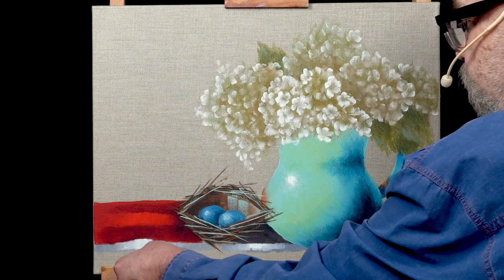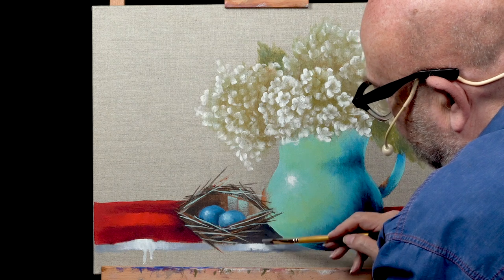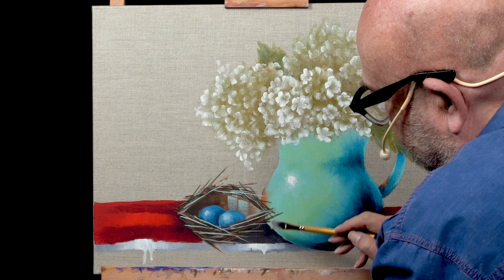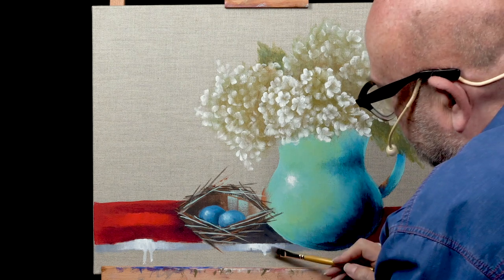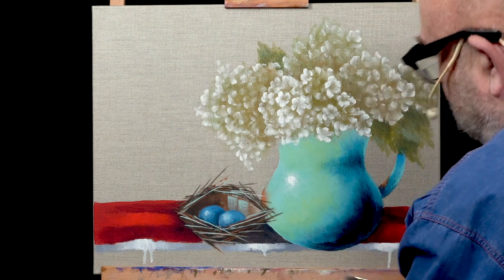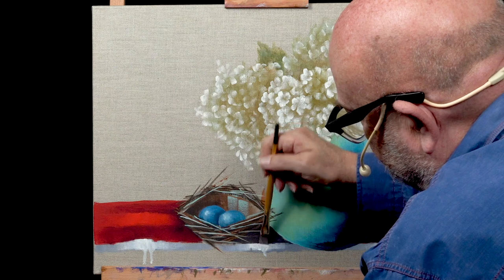I can stop this one over here as well. Usually a little drip requires a lot more thought and effort than you might originally think. Just coaxing that along a little bit. Blot my brush. Make sure that that's going to run a little bit. And then that's all I need to do there. Come back and add some thicker white right into the middle of that little drip there.